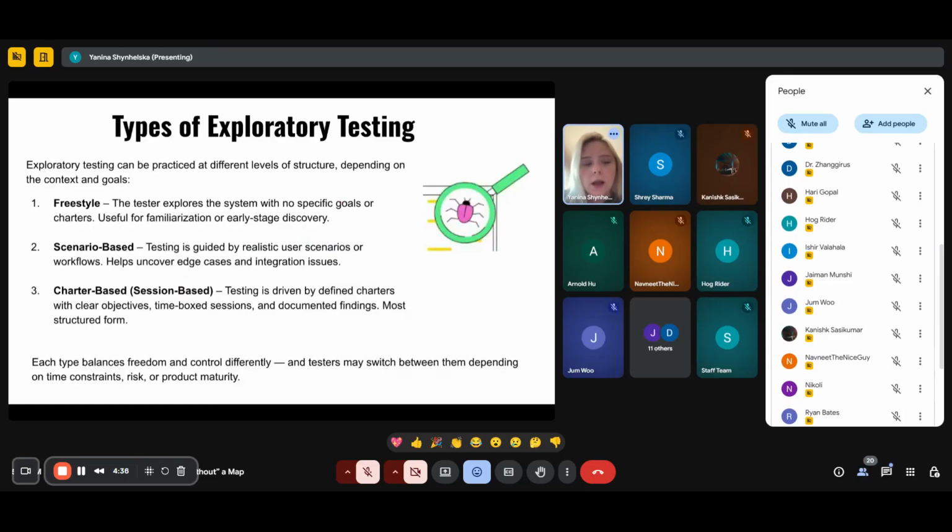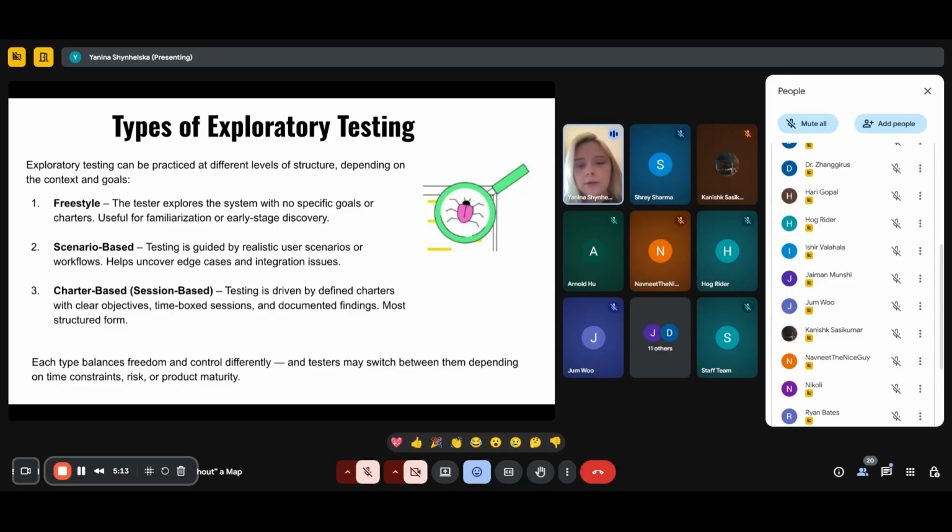So next, we have the types of exploratory testing. We have three main types: freestyle, scenario-based, and charter-based or session-based. The first one can be similar to ad hoc. I think that maybe because of this type, some people confuse this type of testing with ad hoc, because in this type the tester explores without predefined goals.